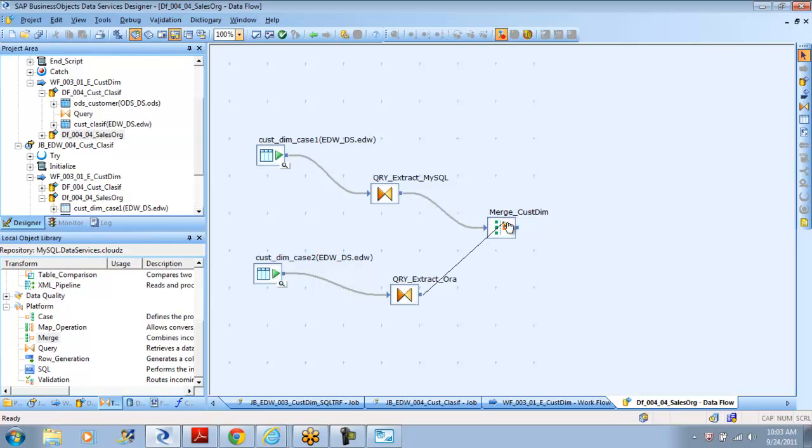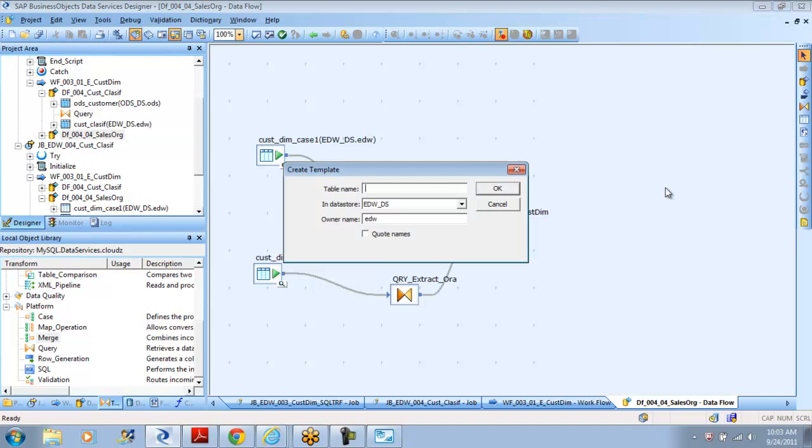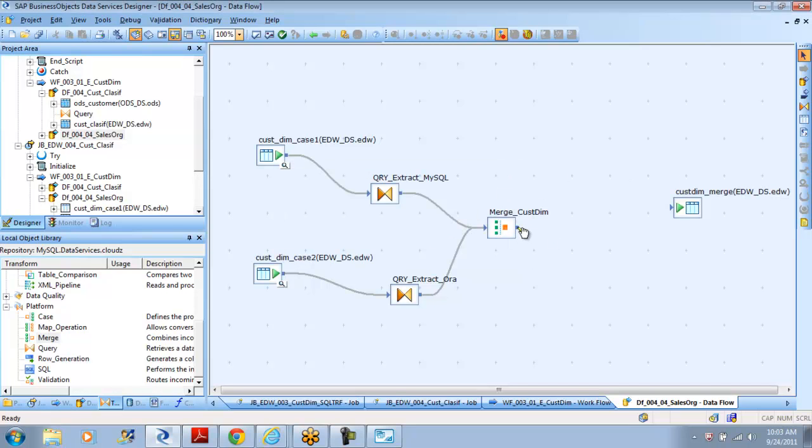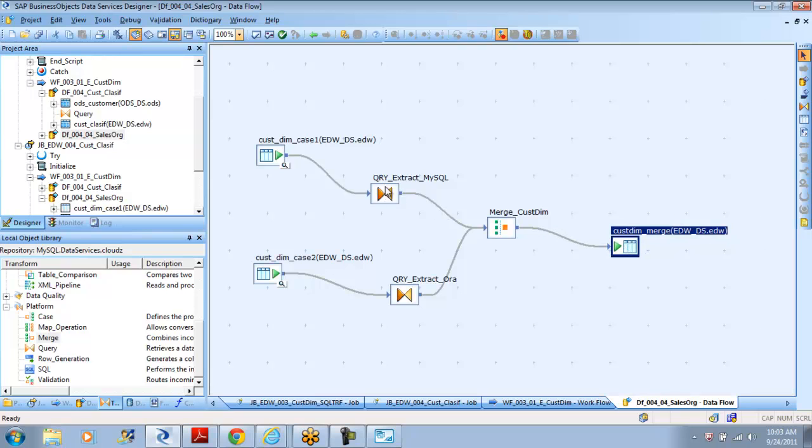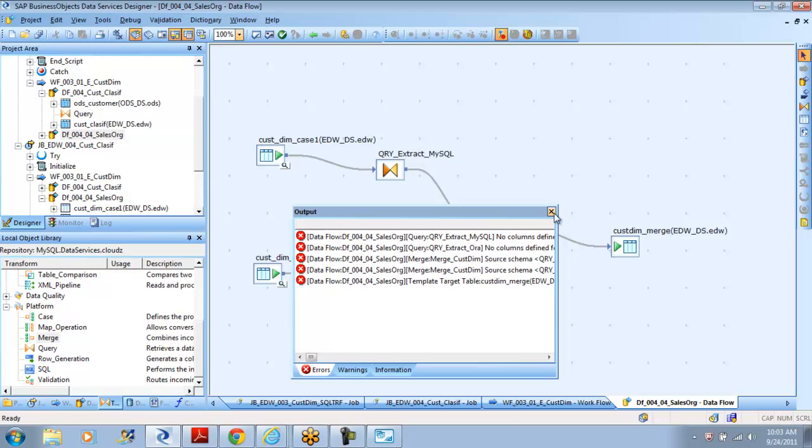If I join these two and if I define a table here, anyhow, you will learn all these transforms yourself. When the requirement comes up, you'll start looking into what transforms I have here and you will do it yourself. I'm just trying to show you where we can use them and what we can use them for.